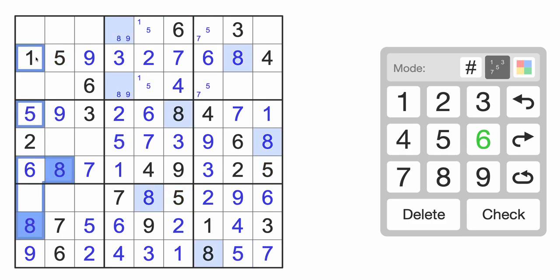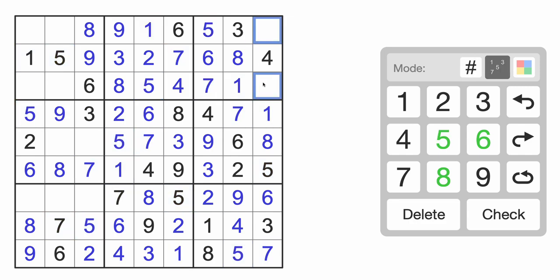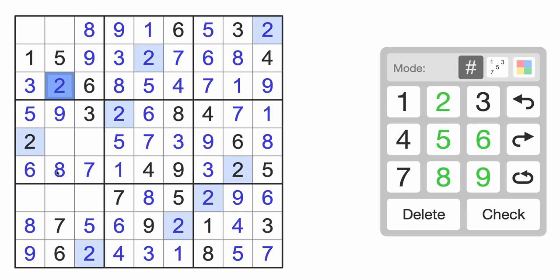8 and 8 gives me 8 here. That gives me 9, 8. The last number of this column is 1. That gives me 5, 1, 7, 5. These are now 2 and 9, so 9 gives me 2, 9. 4 and 7, and 2 and 3. 2 and 3, 2 gives me 3 and 2. 3 gives me 3. This one gives me 1, 1, 4, 4, 4, and here's 7.